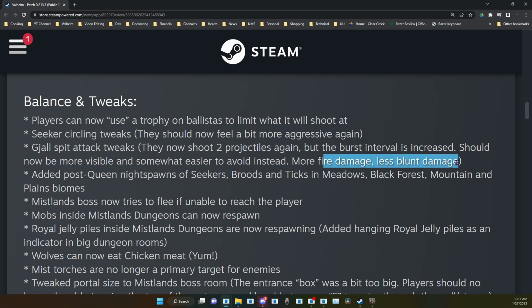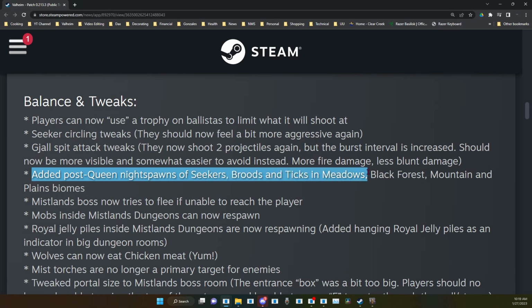That blunt was serious. So before they nerfed the Yggdrasil last time when it was doing 2 projectiles at a time, those were happening every 300 milliseconds, and now it's happening every 600 milliseconds. So twice as long as before to get out of the way of the second one if you can. Added post-queen night spawns of seekers, brutes, and ticks in meadows, black forest, mountain, and plains biomes.